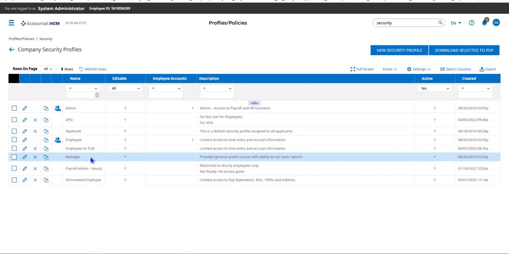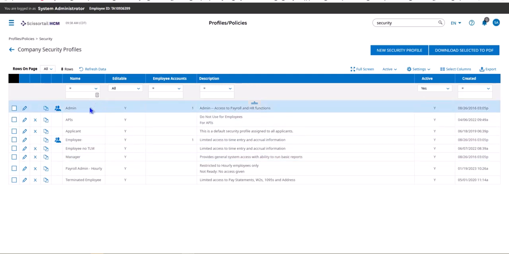Then you would go on to, from manager level, the next step is typically admin level. And these are going to be your directors of HR and payroll. These are going to be your system admins. These people have everything that we've already seen, self-service, access to their direct reports to manage their direct reports, plus they have access to manage the entire system for the whole company.